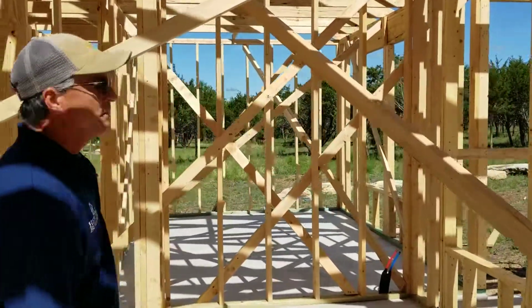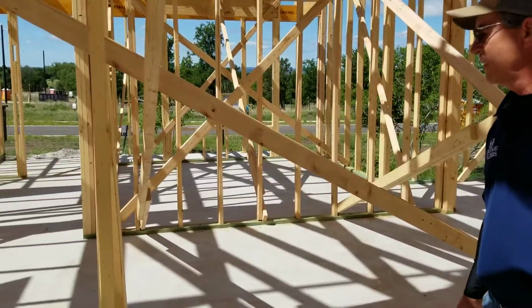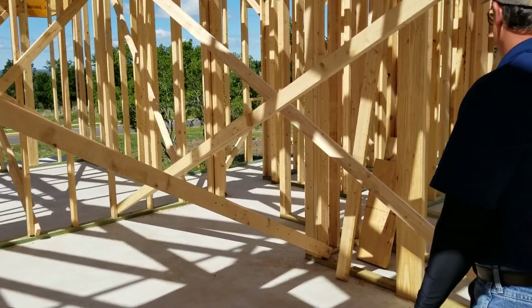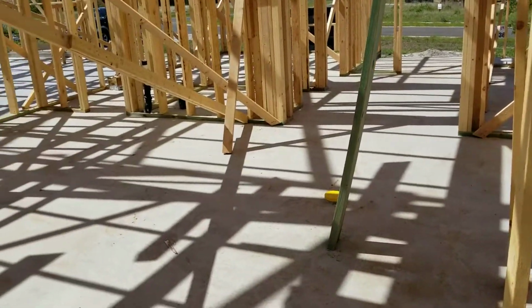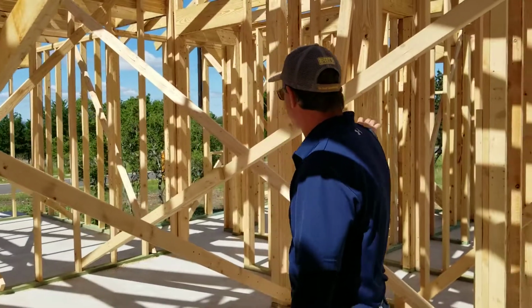Now, are there any other features that we can point out at this particular point in time, or the rest of this is pretty standard? What are your thoughts? Yeah, really, Elliot, it's pretty standard. I mean, you've seen the 4 outlets. Yep. And we've got a Jack and Jill back here. I know there's so much lumber in the way, it's really difficult to see it all right now.